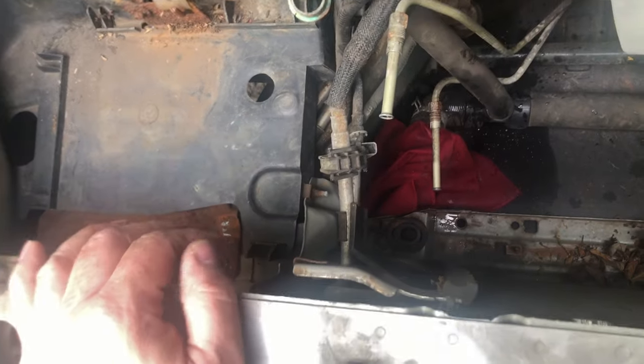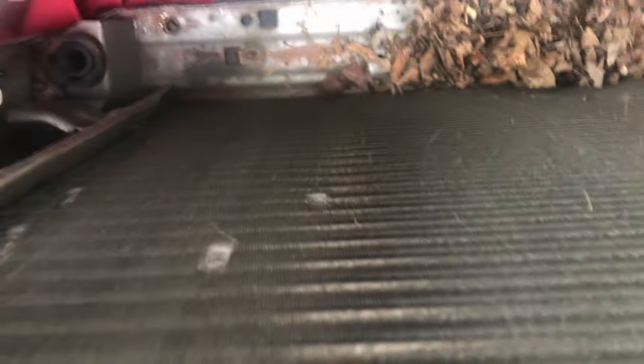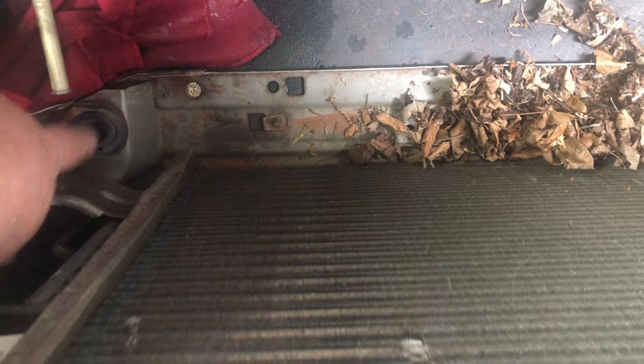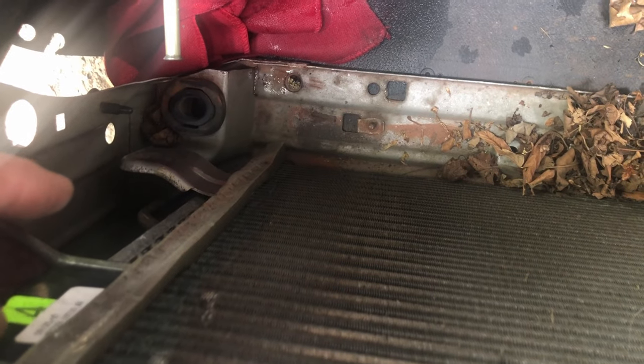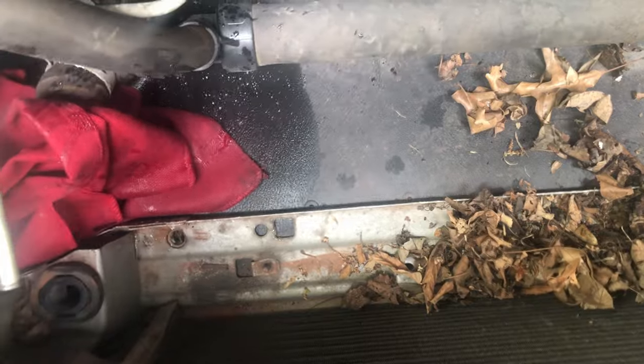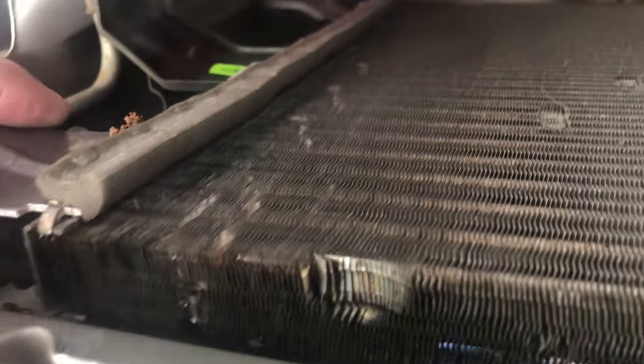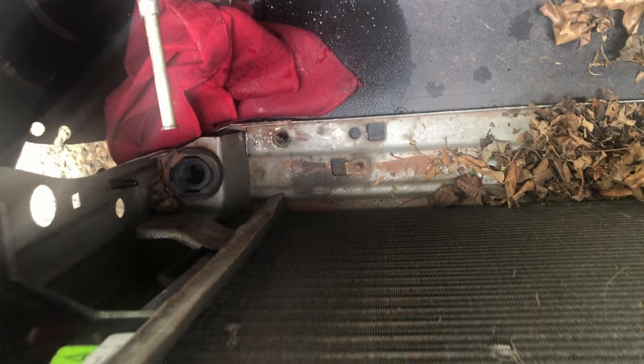Pulling the battery out was essential to being able to get this whole radiator out. The condenser sits on top of the radiator and it's quite a wiggle job to get things out. There's a bracket here and on the other side that sits in a clip on the back side of the radiator. You've got to kind of pry the radiator and the condenser apart — this only has a certain amount of distance it'll lift up, so you really have to push things around to get it to clear the clip.